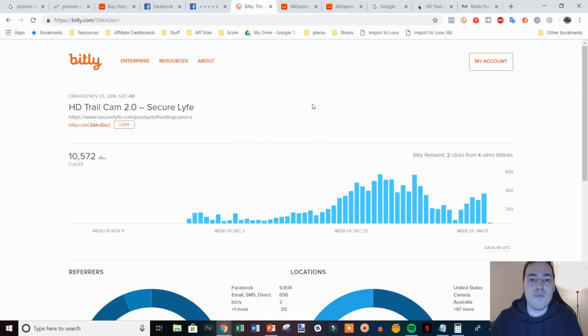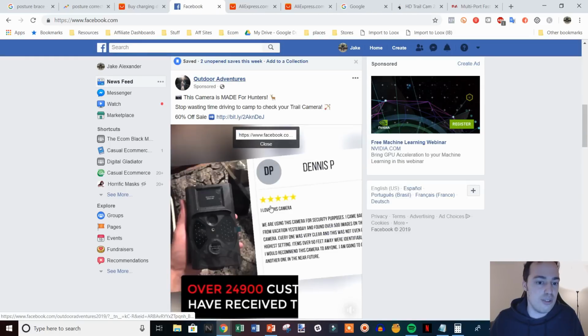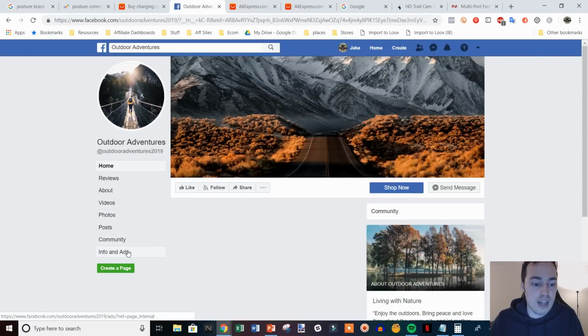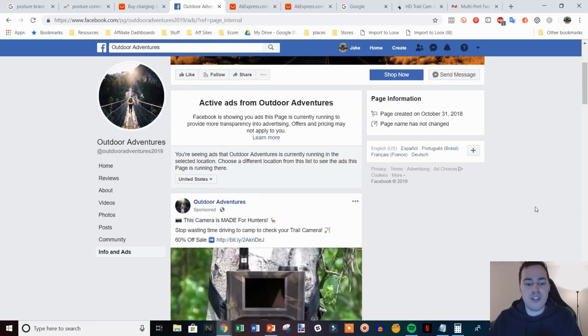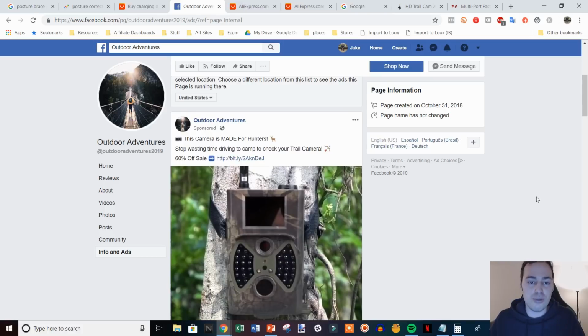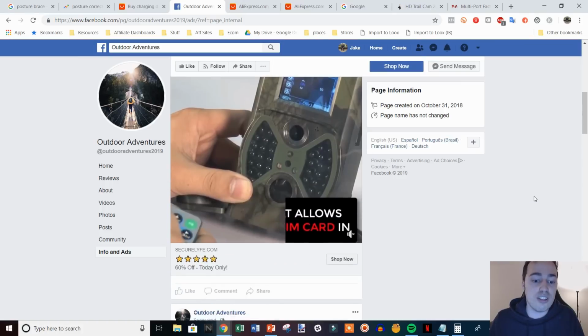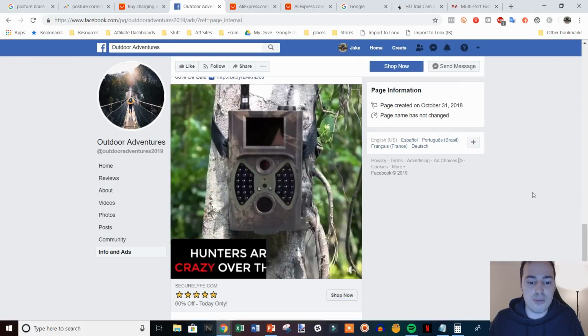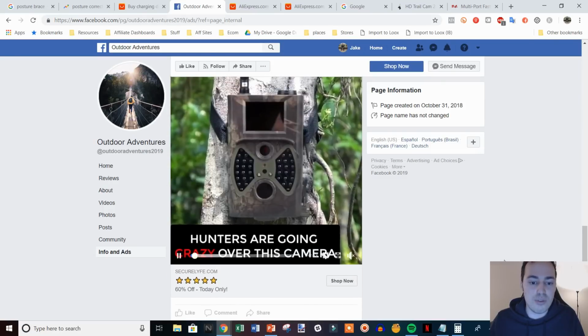So at this point, I think you get the idea. You would just keep scrolling through your feed, doing this, vetting products, clicking on their pages, going into info and ads, and you just keep doing this process. You can see how you can literally just dig through your feed for hours on end, vetting all these products. Go ahead, compile a list of all the products that look like they have promising potential, then compare them, see which ones meet the most criteria, and then go ahead and test them out. So we can see this page is just running a bunch of different ads for the same exact product.